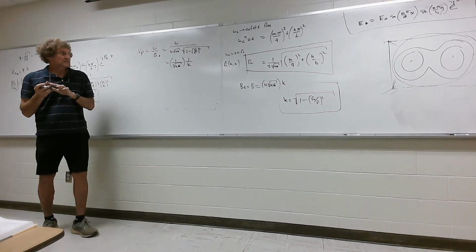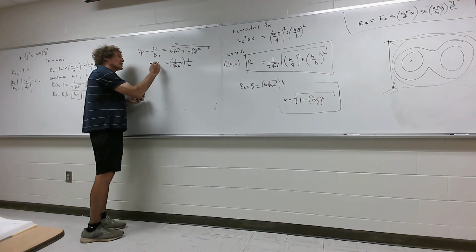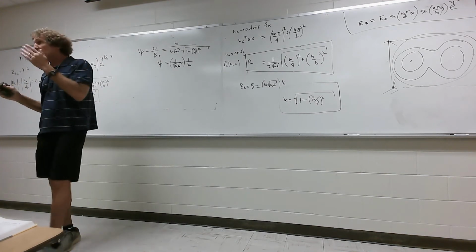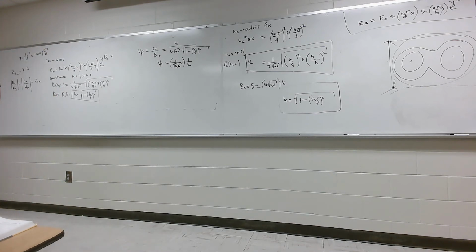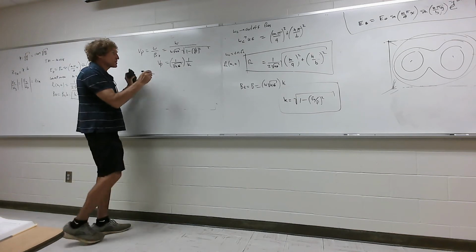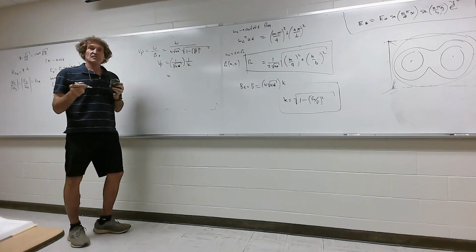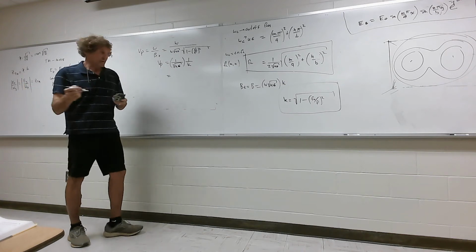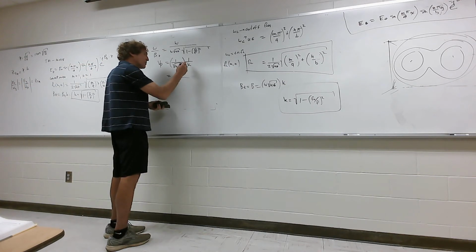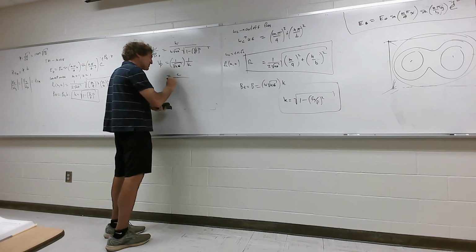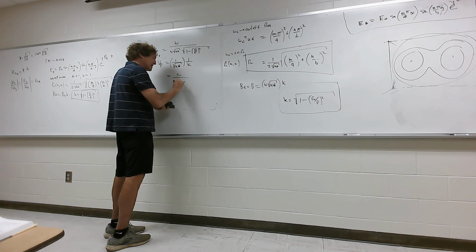I have a couple of comments. I want to make sure you see this. This is phase velocity. Remember how I told you phase velocity has nothing to do with energy, right? It has to do with the phase, or like an intersecting point on a boundary, how fast that intersecting point moves. What is 1 over the square root of mu epsilon if we were in free space? Speed of light. Over k. Well, I'll put this down. Square root of 1 minus fc over f squared.